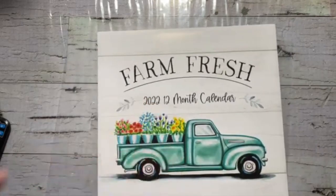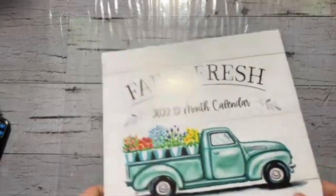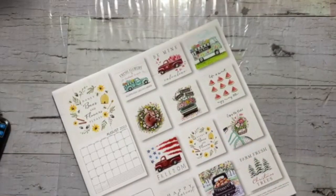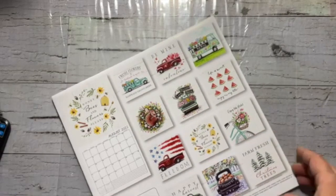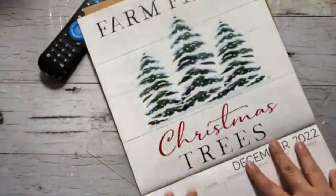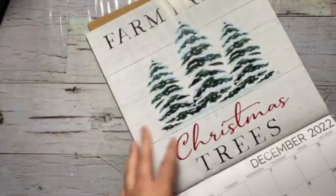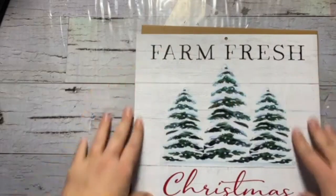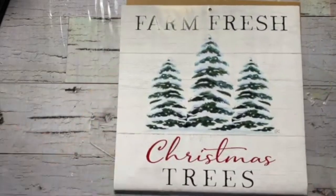Okay, so for this one, it's kind of like a trash to treasure. The only reason why I would say kind of is because if you have an old calendar that you're not going to use, some of you might have the 2021 calendars, well, the year is coming to an end, don't throw it out because you have all these beautiful pictures that you can use, little ones or big ones. So I'm going to use actually the December.